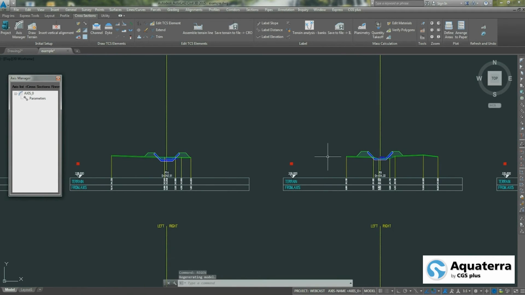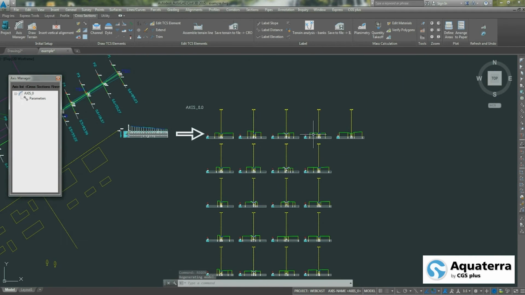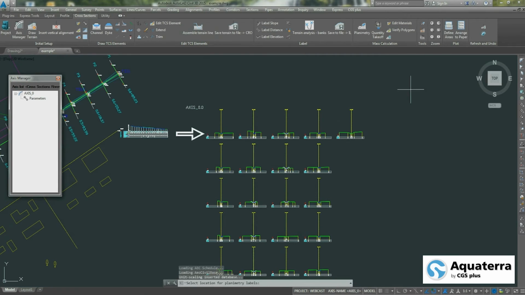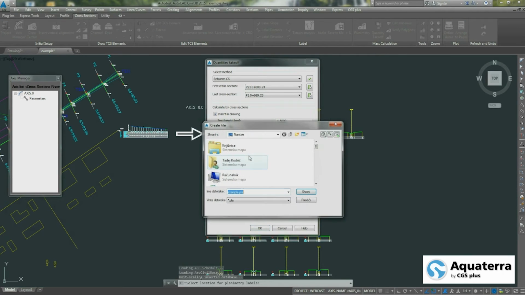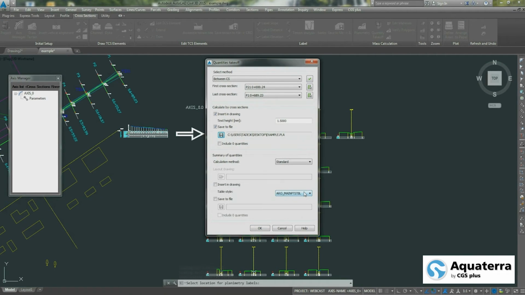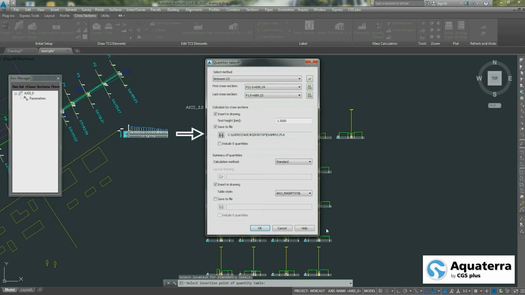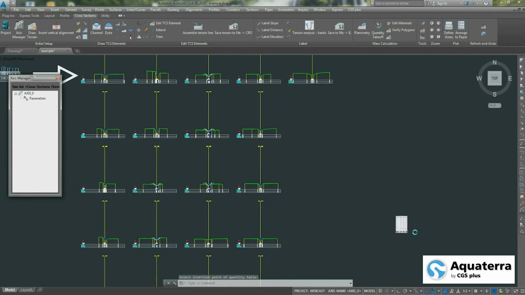So let's go to quantity takeoff command, and I'm going to insert it in drawing and also save it to file. Okay, I'm going to repeat for summary of those elements and click OK, and here it is.